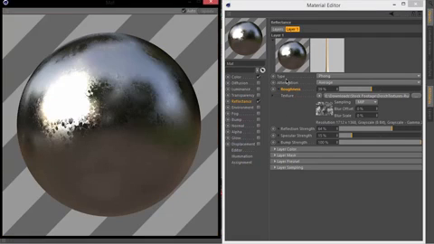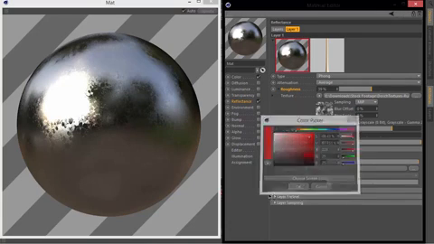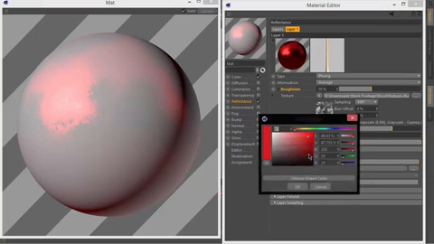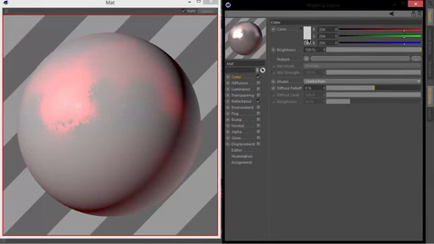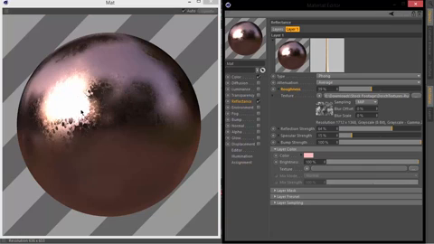That's nice. In the next one you have the layer color, which is just the reflection color. So you can make a red reflection, and you get the feedback here. Of course, if it's darker than white, it will mix differently with the diffuse channel. So maybe I will set the diffuse to a pretty dark gray, so that we see a lot of the reflectance here. Yeah, now you can see it. It's tinted red, and we have our blurriness map and everything. Looks really cool. You can of course also load in maps here, or shaders and all this stuff.